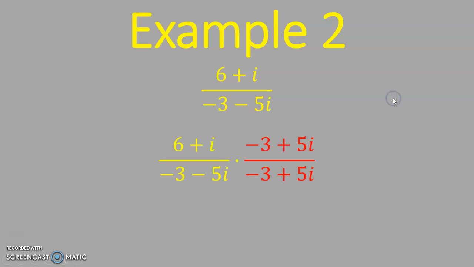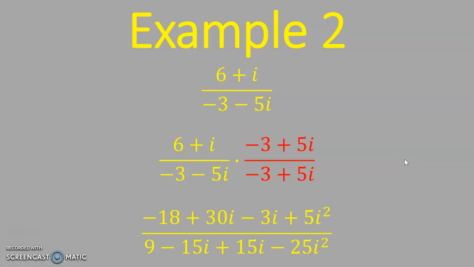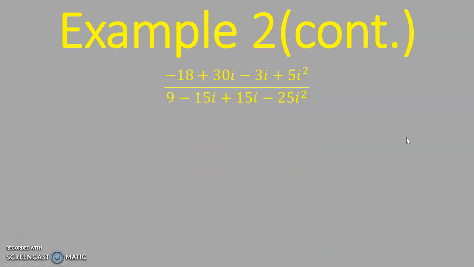Okay, a second example that you might want to pause and try before you watch me work it out. So notice again that we multiply by the conjugate at the bottom. Notice the conjugate does retain that first sign. You only change the middle sign. Okay, check your products right there. Okay, that's the answer we just got.